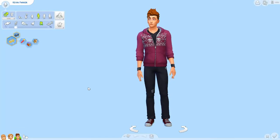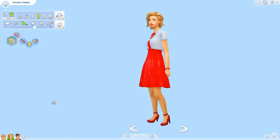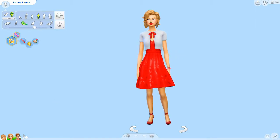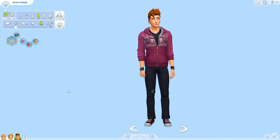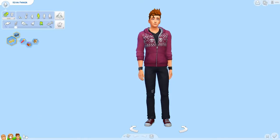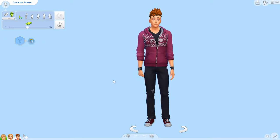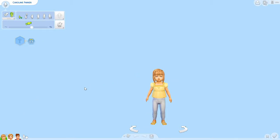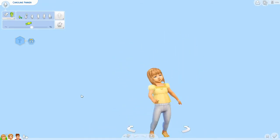Next we have Kevin, who eloped with Riley, which I kind of felt bad about because they're the first of the main 100 babies who didn't have an actual wedding, and I almost felt bad about it, but I mean, they don't all have to have a wedding, right? Some of them can not get married, some of them can elope. I just feel like I have kind of done the same thing for all of them. Right after they move out, they get married, have kids. So yeah, this generation I've been switching it up a little bit, but anyways, they had this cute little girl, Caroline. She's so adorable.